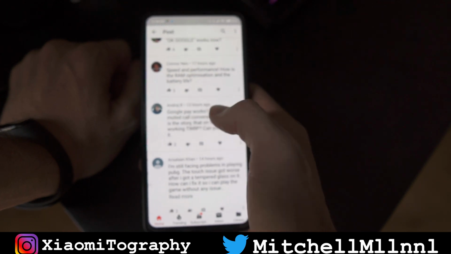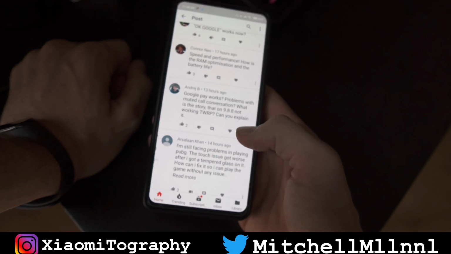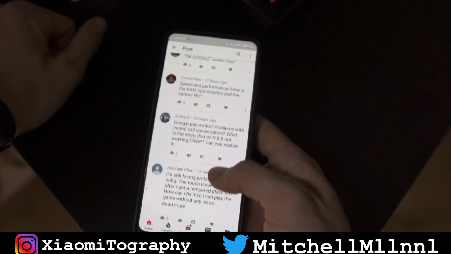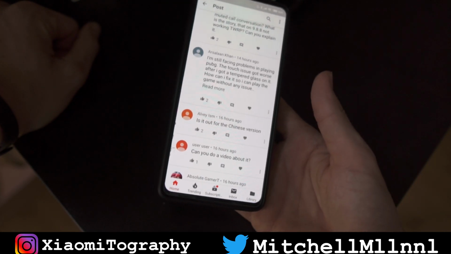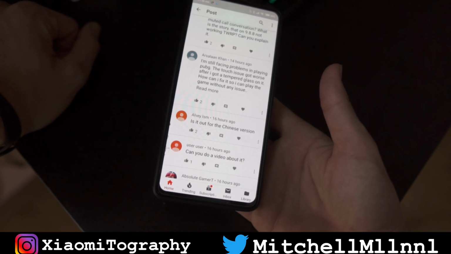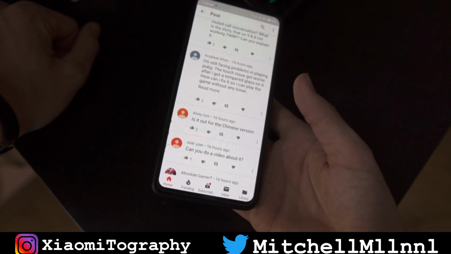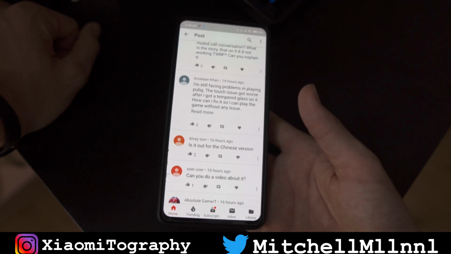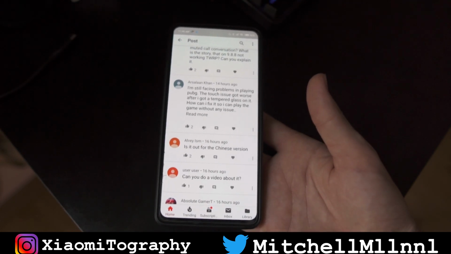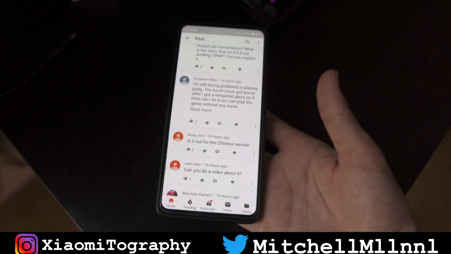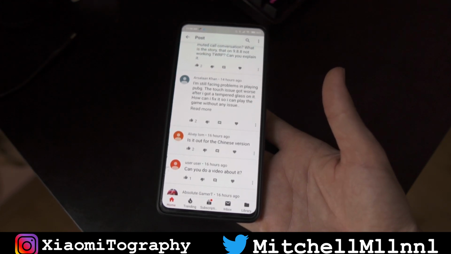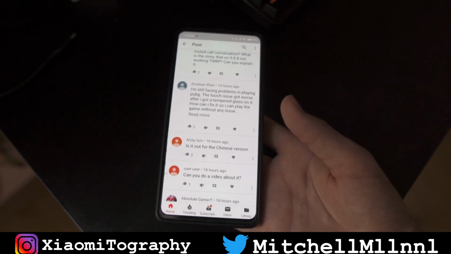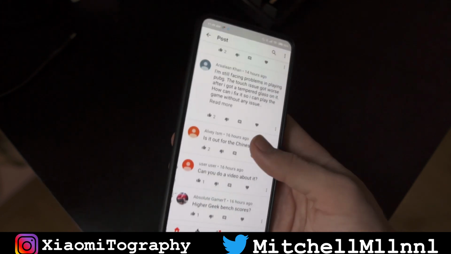9.8 not working on TWRP. By the way, Andre B, thank you for your question. TWRP works. That's how I got this ROM loaded on. And like I said before, this is the Xiaomi EU ROM based on Android Q. And for those that are going to ask, hey, this isn't really the true ROM, Xiaomi EU beta is built on top of the China beta ROM.